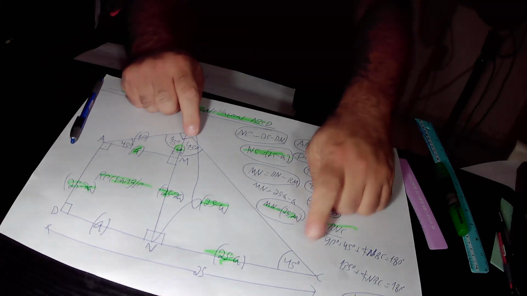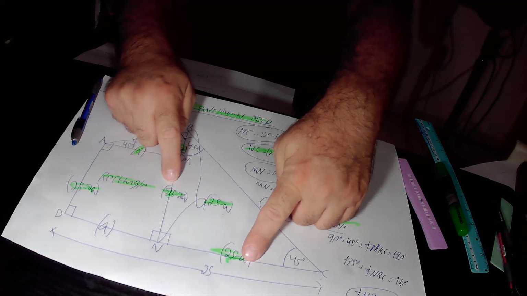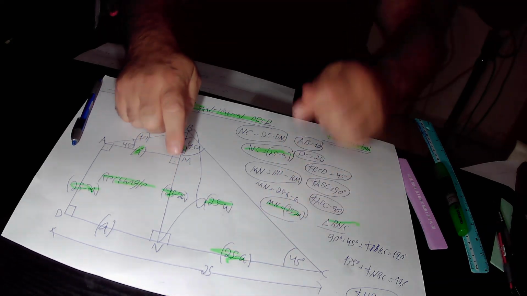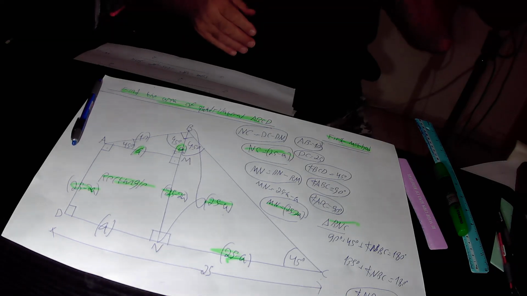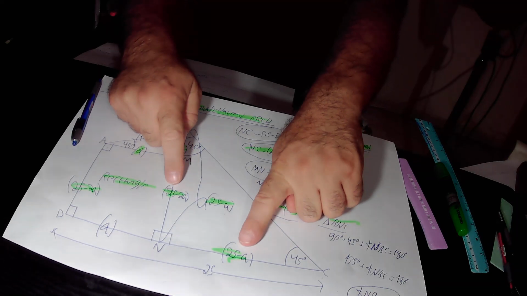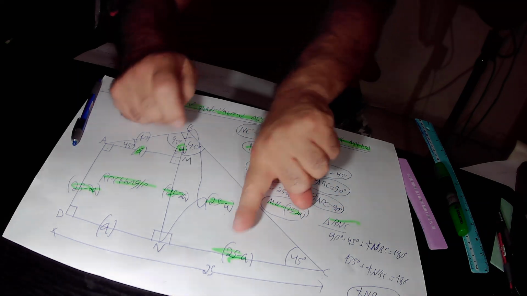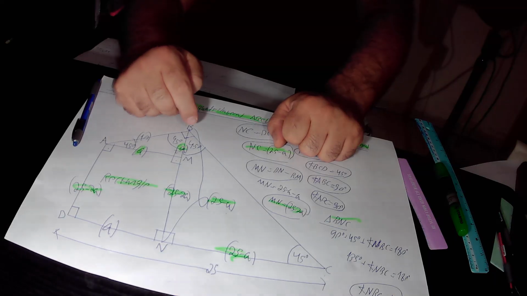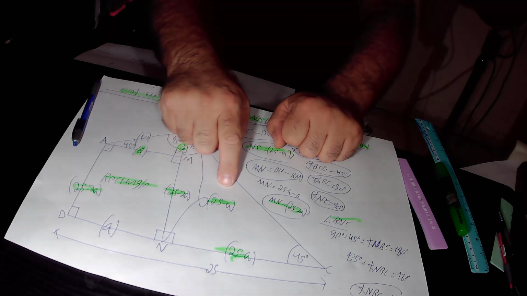In front of those two equal angles, we have those two sides that must also be equal to each other in their lengths, according to the rule that in front of equal angles in a triangle, there are equal sides. But the size of this side NC is 25 minus A, therefore the size of this side BN must also be equal to 25 minus A units in its length.